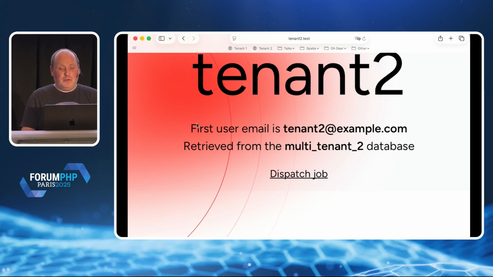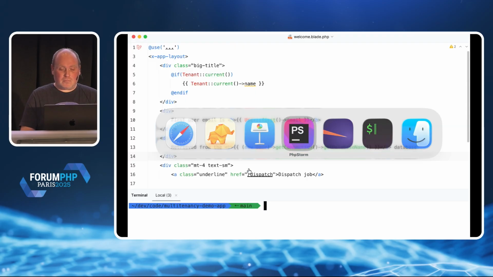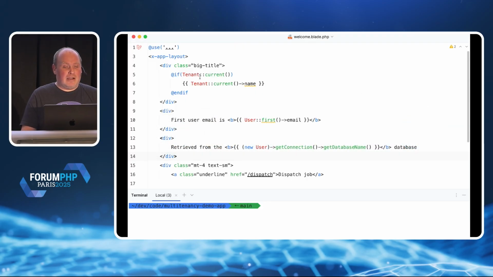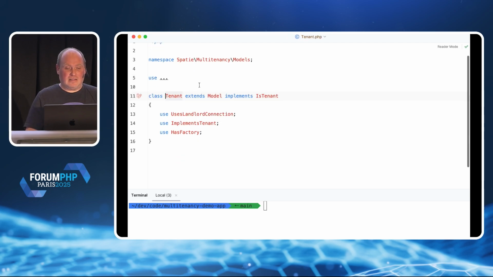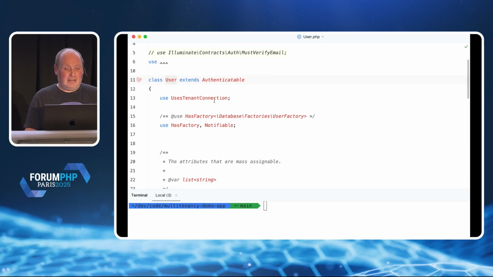Let's take a look at the Blade view that renders this page. So this is how it looks like. So the tenant name, we just want to have the current tenant, and this is just a model which uses the landlord database connection. You can see here that we also retrieve the first user with a regular Eloquent model, and that user uses the tenant connection.